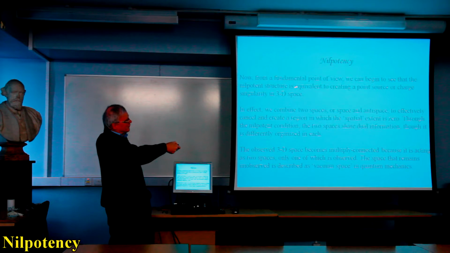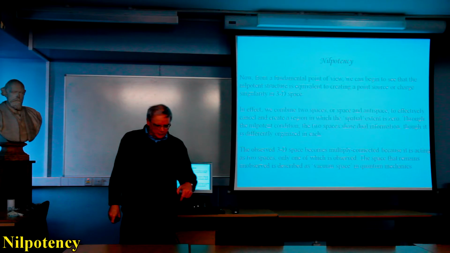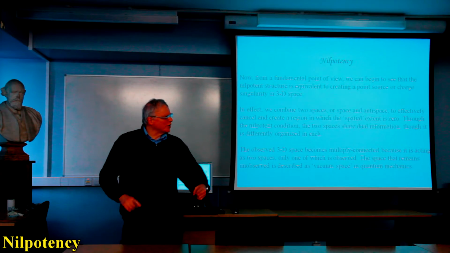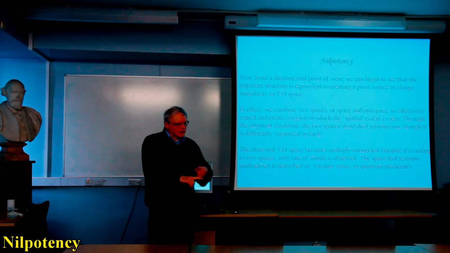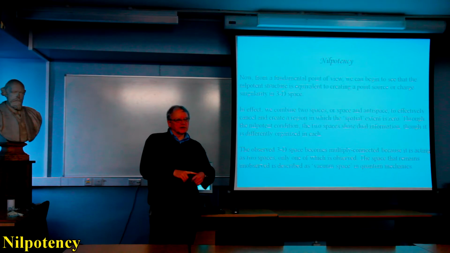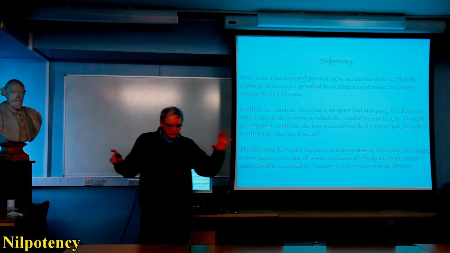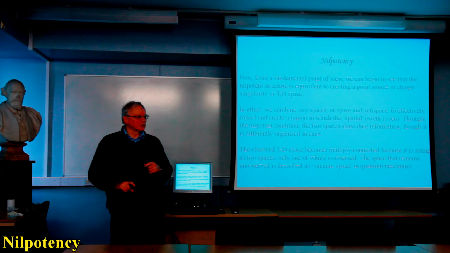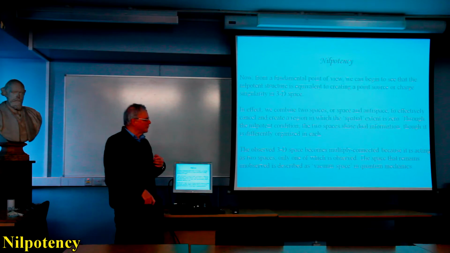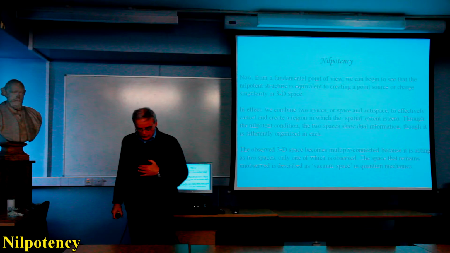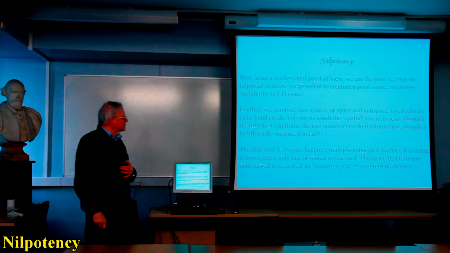So, from a fundamental point of view, what we're doing by creating a nilpotent structure is actually creating something that's got 0 extension. It's a point. To create a point in space, we have to have two spaces of a different nature. We can't create a point in space by just saying, oh, we'll have a point there. Space can't do that because it's non-conserved. Won't have it. You've got to create it this way. It's the only way you can do it. So we combine two spaces, space and antiphase, to cancel, if you like. This is a descriptive way of looking at it, and create a spatial extent of 0.